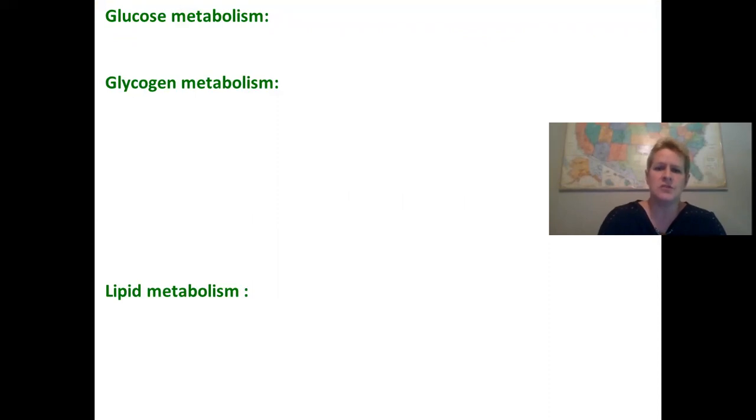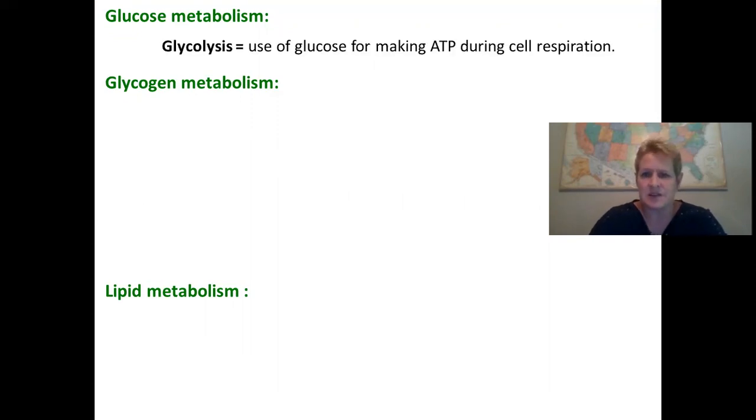Okay, glucose metabolism, we'll talk about that in detail. You probably learned that in intro biology, and that is going to be glycolysis, or the use of glucose for making ATP during cell respiration. Now, that's a long process, and we'll get to that shortly. But that's glucose metabolism. That's why our bodies need glucose.